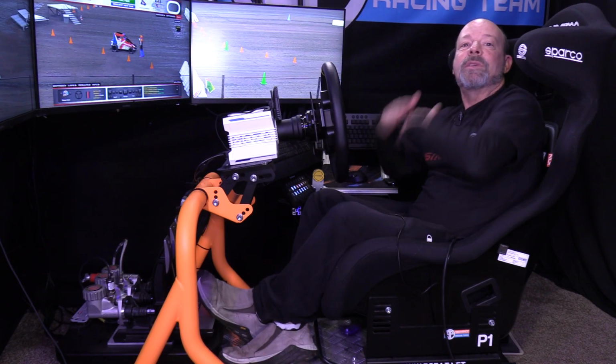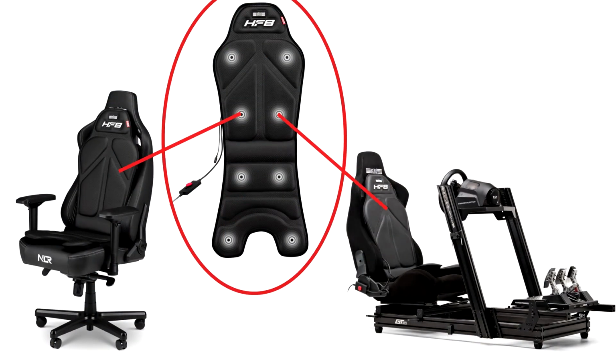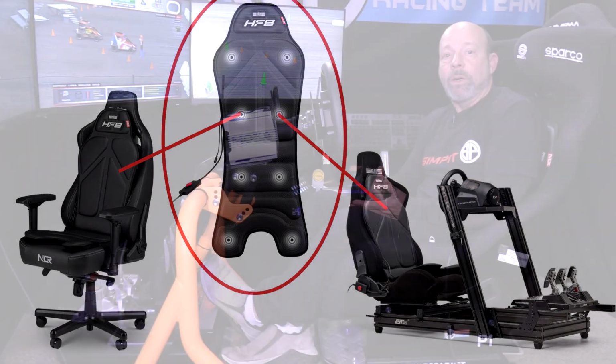Keep in mind, these are also the output signals that are being used for motion simulators. So if we over-simulated the sensation of running on the dirt just for the sake of doing it, it would be extremely noisy for a motion simulator. So that could be part of it, that those things are tied together. Maybe someday we'll see more separation from the sim companies when it comes to output for exactly those reasons. So this will be the final version of our review on the Next Level Racing HF8 gaming pad. It just kept getting better, and based on the comments and suggestions and more information, I just felt it was only right to bring it to you guys.